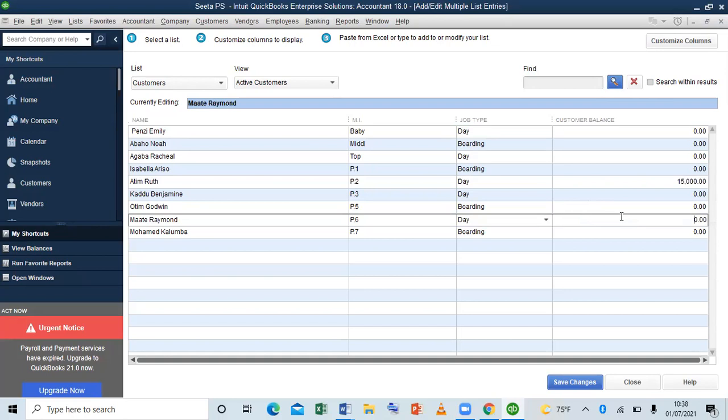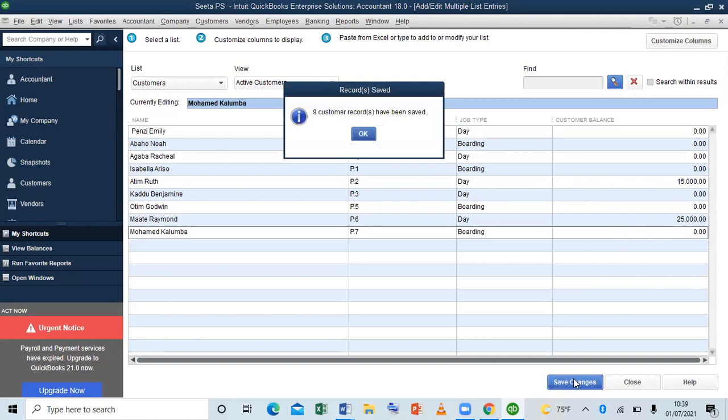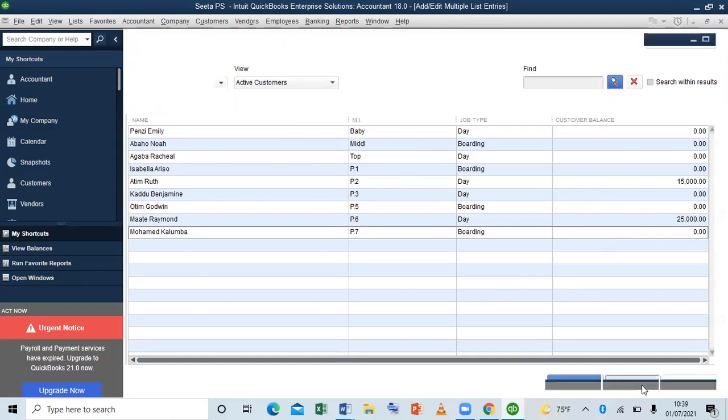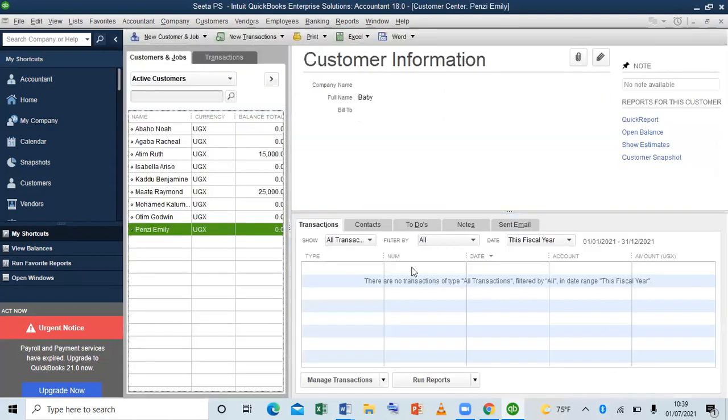His balance is 25,000. So I can save. So the nine of them, all my students, have been entered in QuickBooks. They are in QuickBooks now as my customers with their balances.